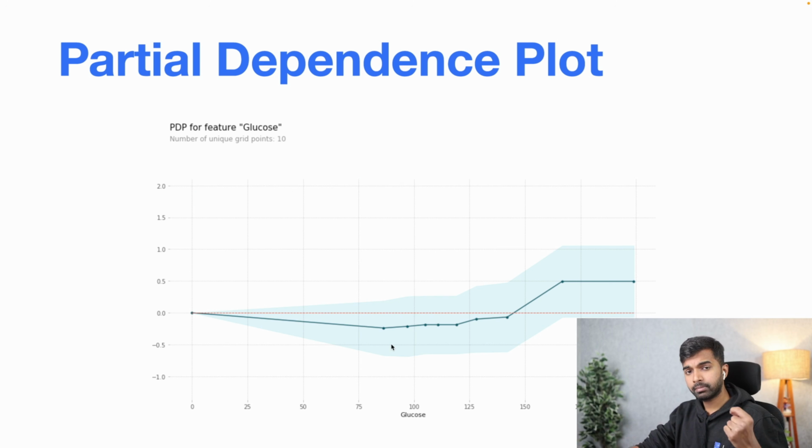Now, apart from the average, we have also plotted the standard deviation here. This is one standard deviation before, and this is one standard deviation after. So this can give you the amount of variability based on the value of the glucose feature. So you can say here with fairly good confidence that if the glucose value is about 200, then I don't even need to make a prediction. I can simply tell with a very high degree of confidence that this person is going to have a stroke at some point in the near future. Whereas over here, you might need to actually make a prediction because the standard deviation crosses over into negative and positive. So that is what a partial dependency plot looks like.